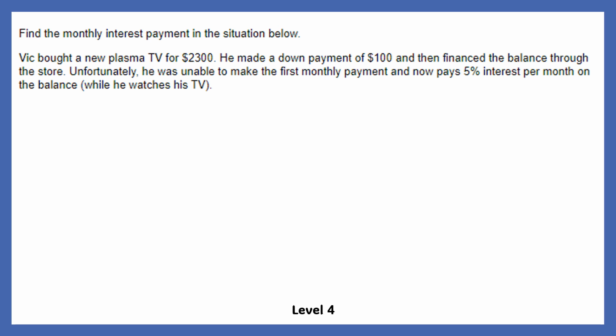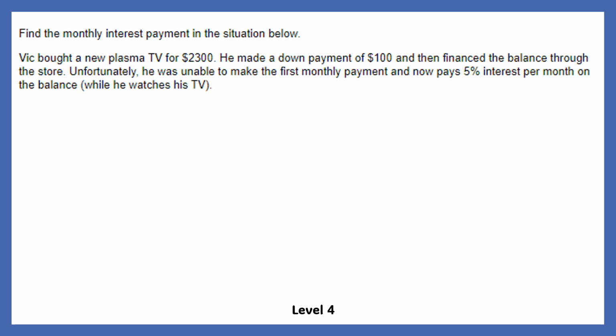Now, when we're talking about interest, we can have good interest, interest in savings accounts, but we can also have bad interest. In other words, the interest on purchases, for example, on a credit card, or if we finance a purchase and we buy something on credit. For example, if Vic bought a new plasma TV for $2,300, he got a nice TV, and then he went to the cash register and they said, would you like to actually only pay $100 today and then finance the rest at 0% financing? You just have to pay every month and pay it down, and there's no interest or anything. You just get free delay in paying it back.